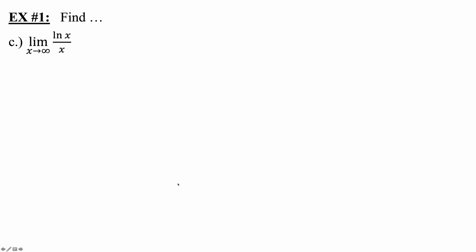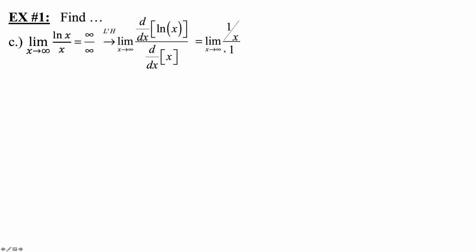All right, example 1, part C. If I put in infinity for both of these, it's infinity over infinity. That's an indeterminate. So L'Hopital's rule comes into play. We take the derivative of the natural log of x, and we take the derivative of x. Again, I'll always take care of that real difficult one on the bottom. That's 1. But the derivative of the natural log of x is 1 over x. Well, we don't need the 1 on the bottom. We can take the limit as x approaches infinity of 1 over x. We plug it in. That's 1 over infinity. That's small over huge. That means it's 0. We're done.